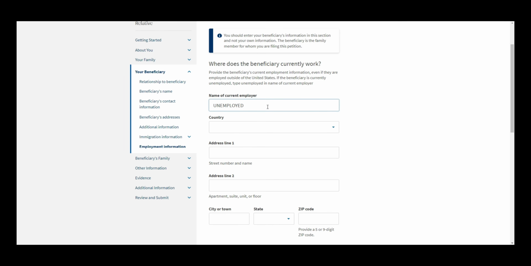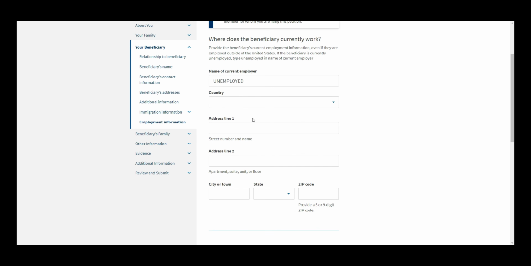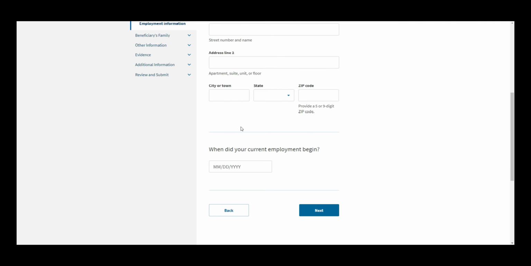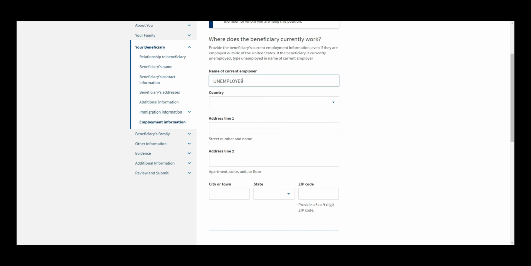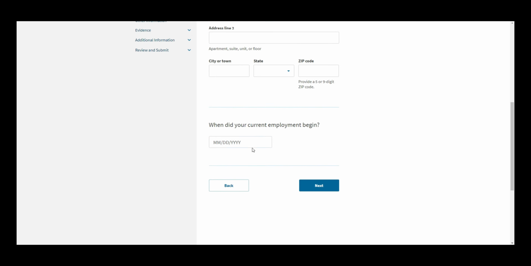And if your parent is self-employed, then you would write self-employed and provide their home address, for example, or if they have a registered business, the address of their business, for instance. If you type in unemployed, then you would not have to fill out any of this and simply provide the dates from which they became employed or unemployed in our case.